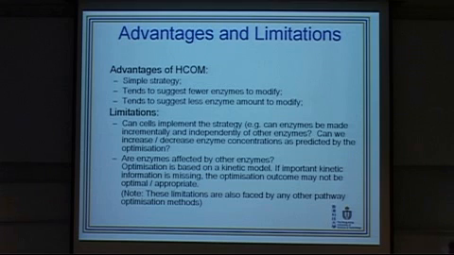The limitations are: can the cell make small incremental changes in individual enzymes in isolation, or does it have to change lots of enzymes at the same time and by relatively large amounts? Is the feedback, or the control within the cell, sufficient to achieve what we've done mathematically? That question holds for all mathematical approaches in this area. It's not just limited to ours, but it does need to be asked whether what you do mathematically is practically possible within the cell.